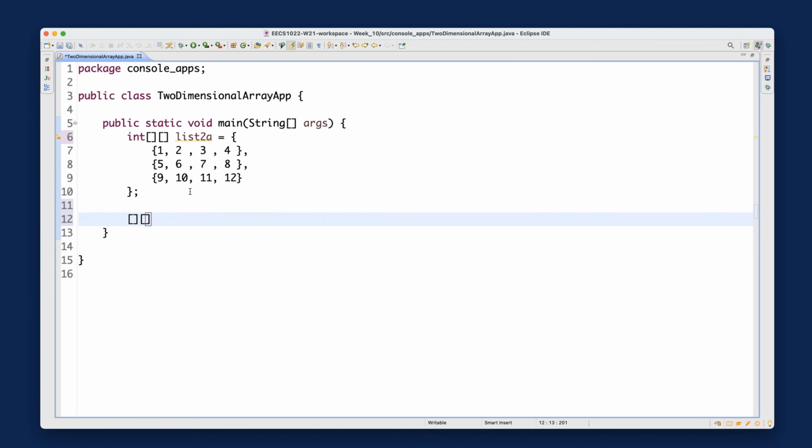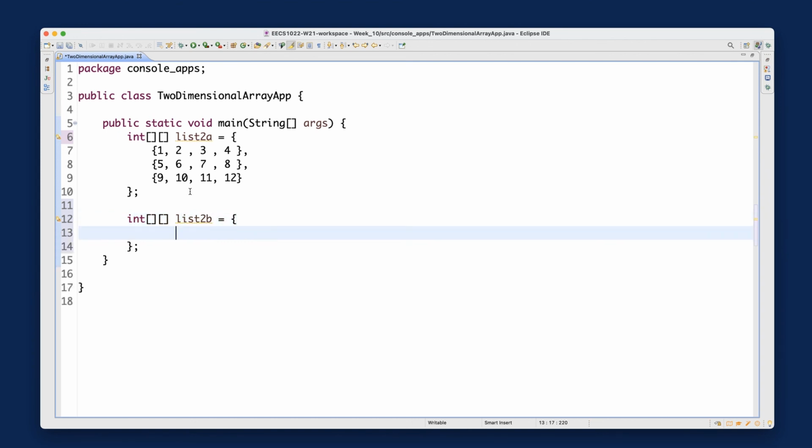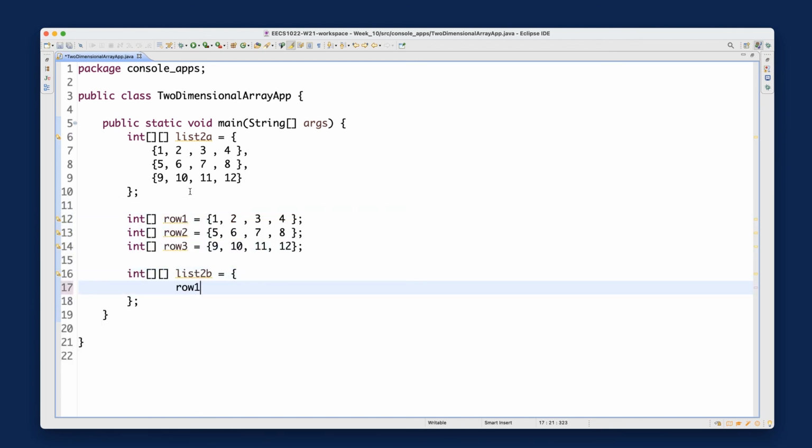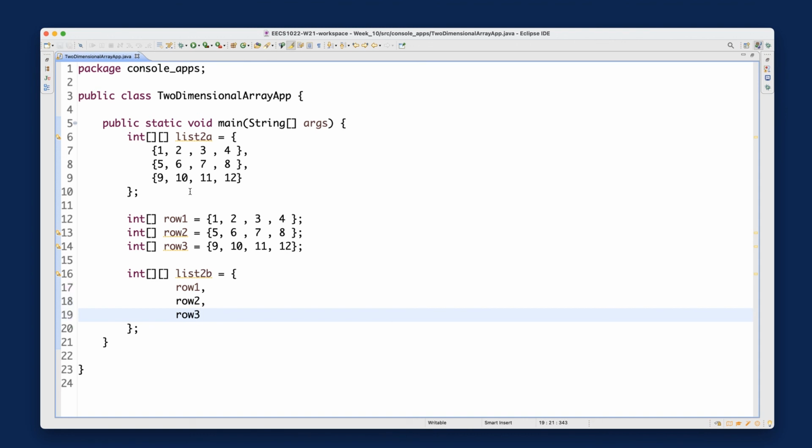Again, we've got 2 dimensions over here. The first dimension is here, and every slot in the first dimension is going to store just another array, which itself is a 1-dimensional array. And every slot in each of the arrays in the second dimension is going to store just an integer. And then I can say list 2 dimension version B. So now I can simply say this. Let me start with the curly brackets over here, and now I can say row 1, row 2, row 3. Let me put it here. You can see now I can refer to row 1, row 2, and row 3. So this will also work.